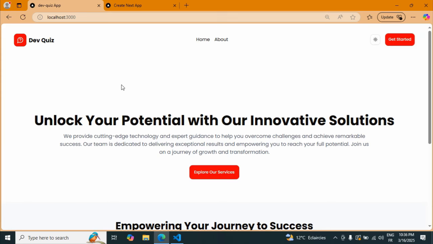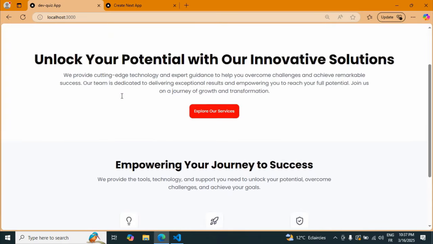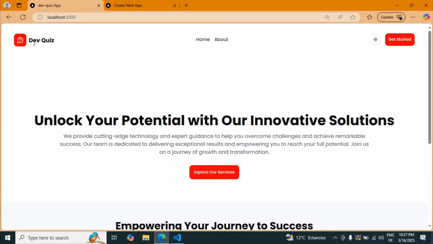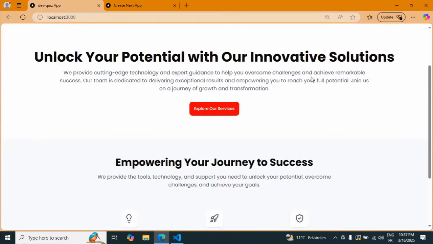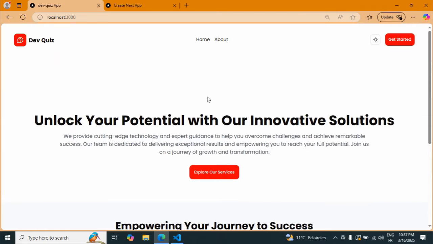And as you can see, this is the landing page. So we're going to have a basic landing page ready to use. We have the icon that we chose, the color, the name as well, and also the dark mode. So everything is set up. This is going to save us a lot of time. As you can see, our application has been created so far. And the next step, we're going to start building our project.